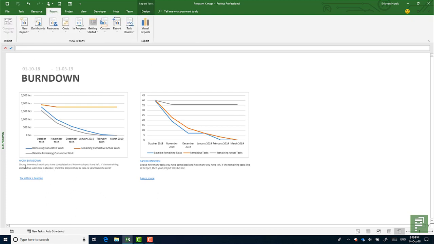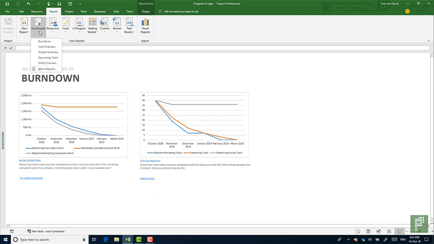So these look nicer. They show the same information on a higher granularity, and with the default reports you also get more information. So the Burndown chart, work, and the task Burndown chart both show some more information, and there's even a link to a web page which gives you more information about this specific item. Other than that, these are 2 charts which show you basic information. It also shows you the start date of the project as well as the end date, and this is the project, that is the program, right? So it shows you the complete program start and finish date.